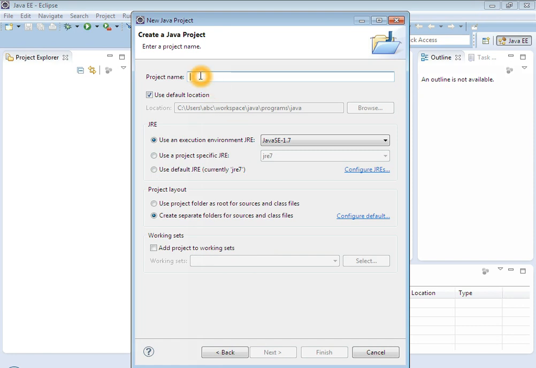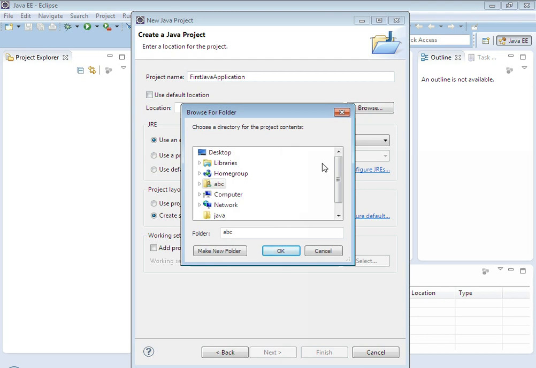So you can keep any user defined name, but make sure that it should not contain any spaces between the two words. So that's why you just create it as first Java application. And now you can store the Java application in a default location where you are going to browse. If you don't want to make it as default, then you can browse from your computer folders and all. In this project you just make it as default.